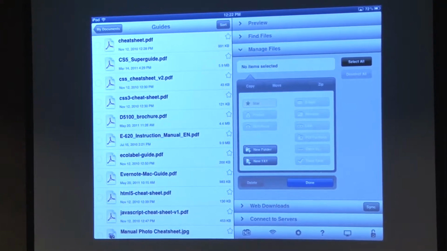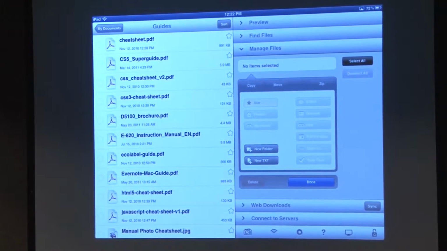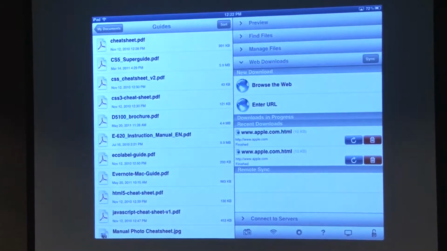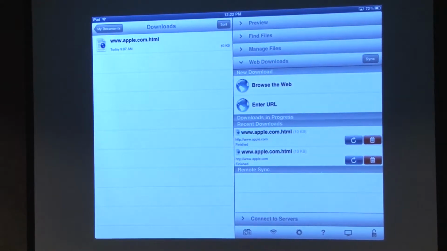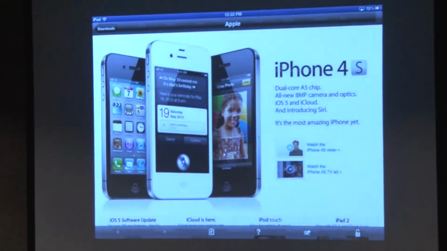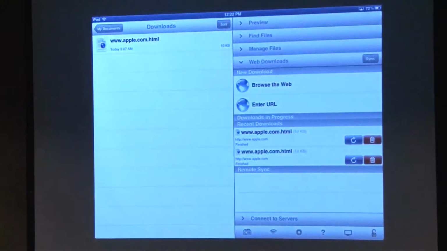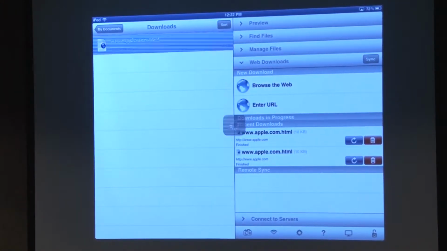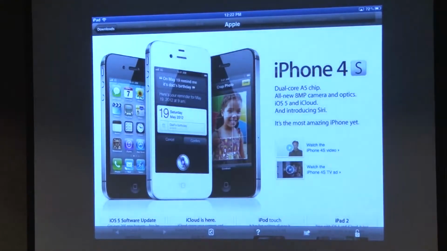So it's just like your desktop where you're able to have your own little filing system. But I kind of like it. It also lets you type in, enter a URL, and it brings up a web page. And then you can have that, it automatically puts these web pages in a downloads folder here at the top. And so now that web page is there, if I want to show this on.